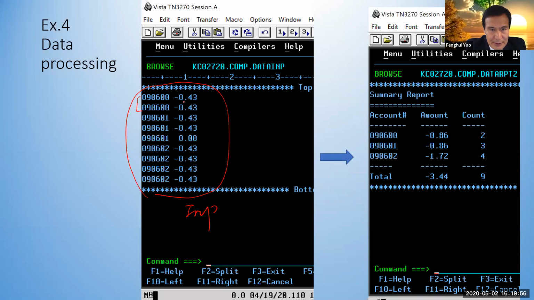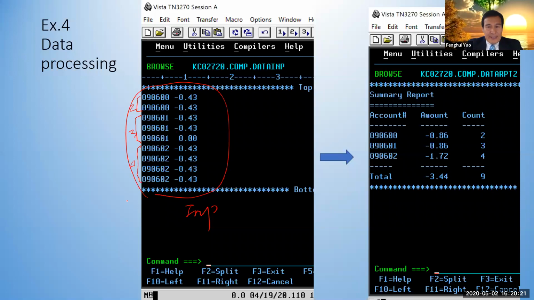These two data records belong to this ID. Then for ID 090603, there are 3 data records for this person. For 09062, there are 4 data records. So 2 data, 3 data, 4 data, okay?